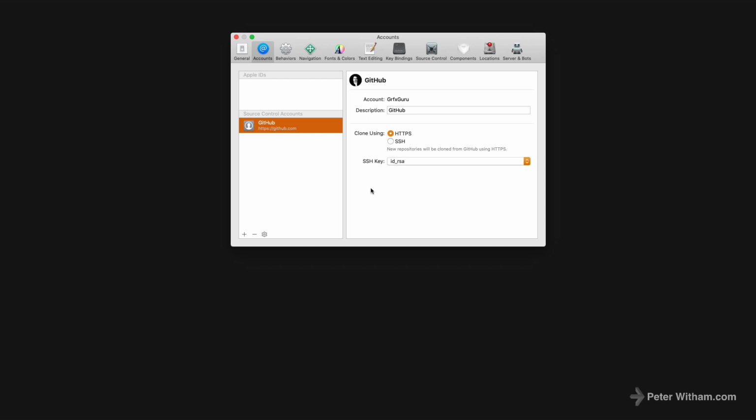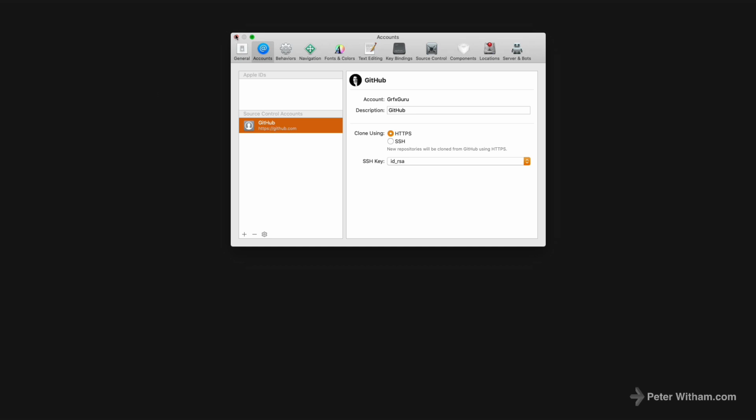Now, in my case, I'm using SSH keys, so, you know, I've got a key set up on my machine. That's a separate thing from this video, but I would assume that you're either familiar with that or creating one of those is very simple. You should be able to find the answer on Google in about 2 minutes. So once that's done, I've got my GitHub set up in here under source control accounts in Xcode. But let's talk about that personal access token for a second.